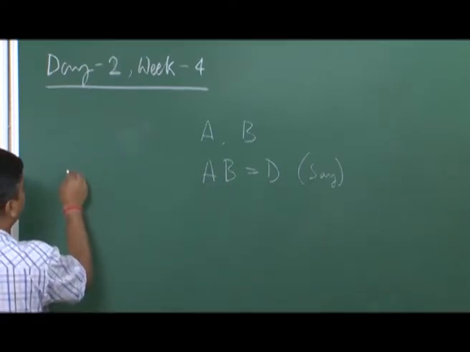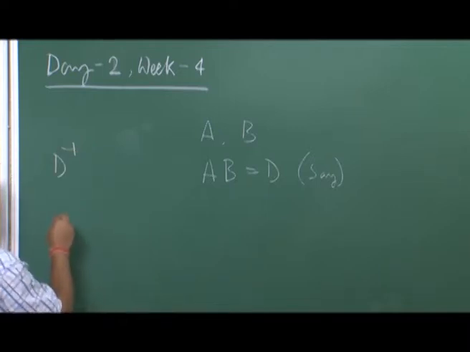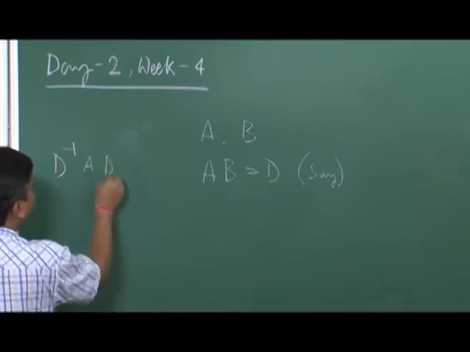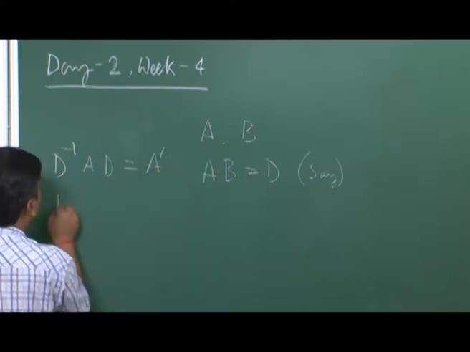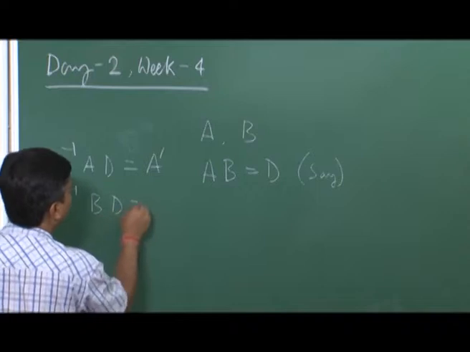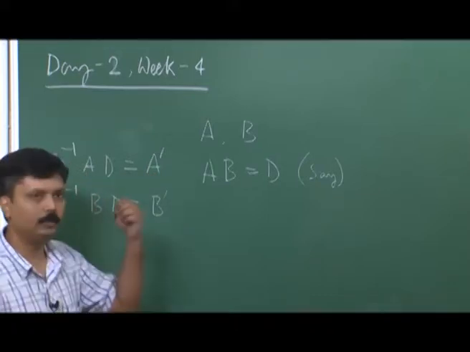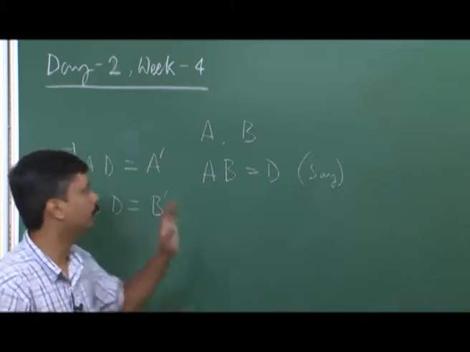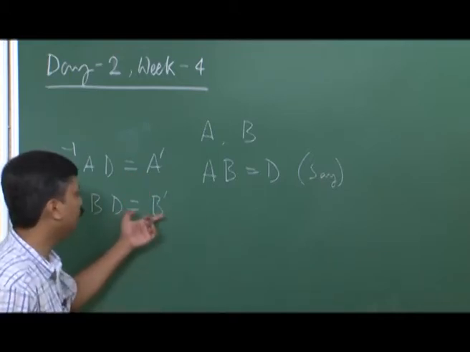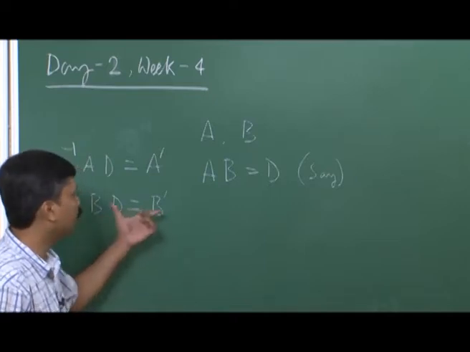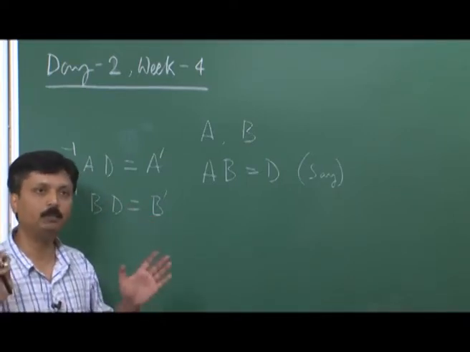Now if I do a similarity transformation as D inverse A D equals A prime, as we have just shown on your screen, and D inverse B D is B prime, and we want to show that A and B are part of this group that we are considering, and all these matrices A, B, C form a representation, and we want to show that upon this similarity transformation we find these new matrices A prime, B prime, C prime and so on. They also altogether form a representation of the group.